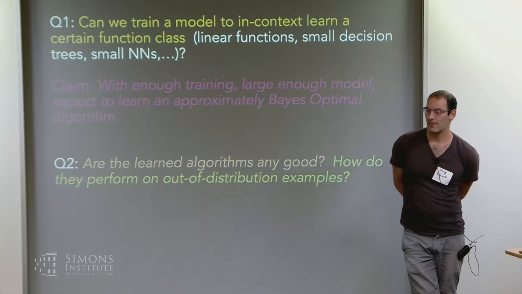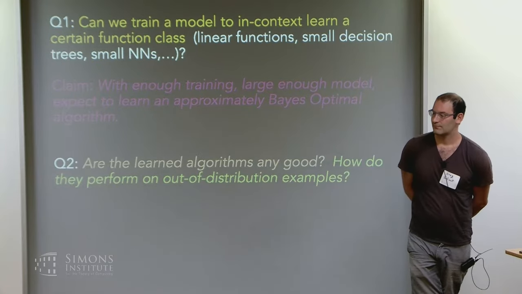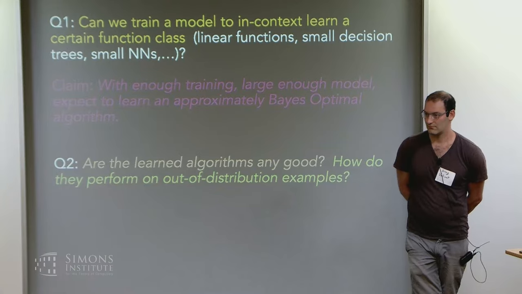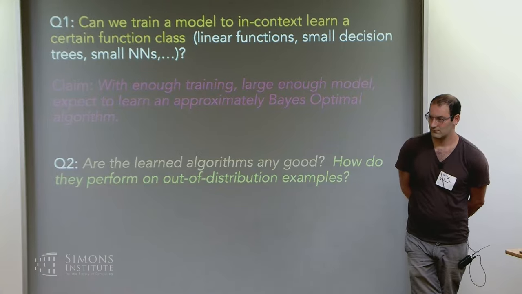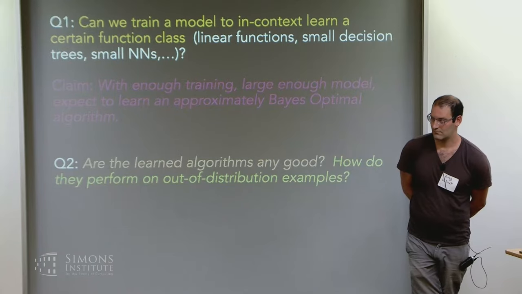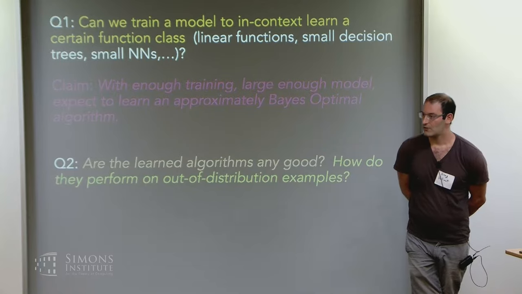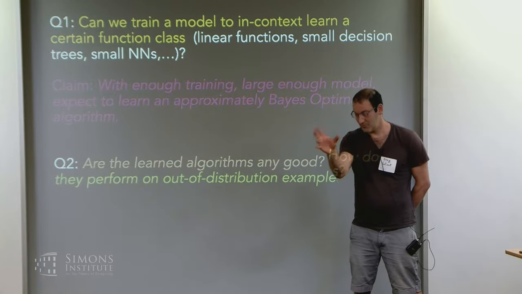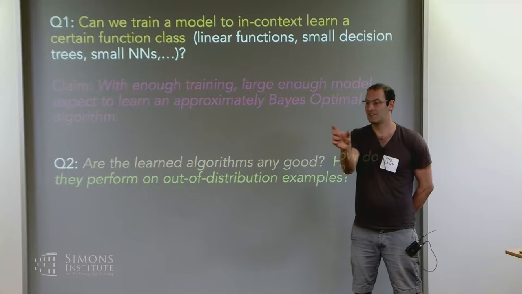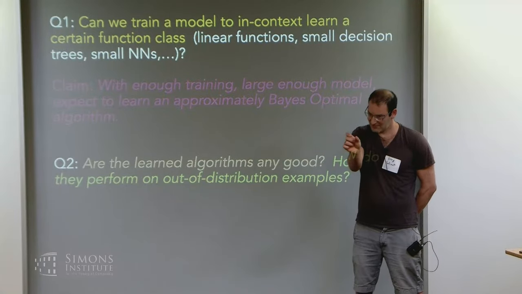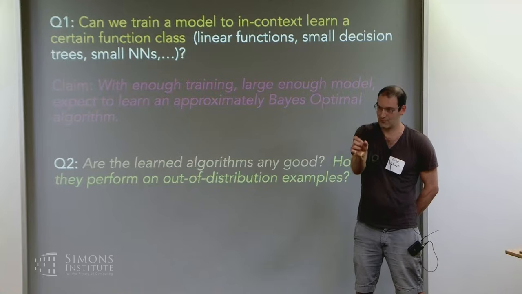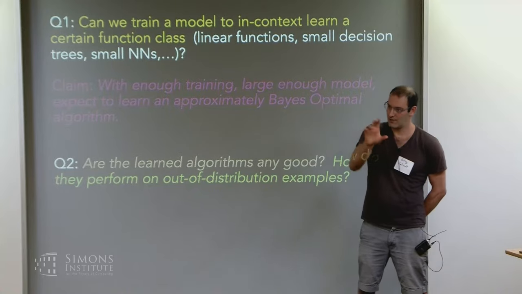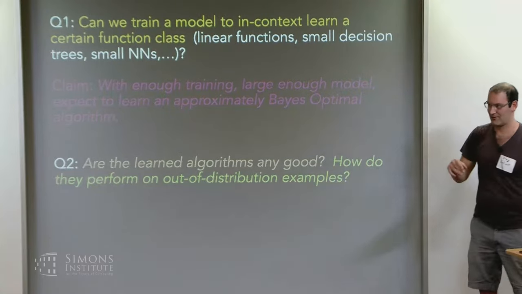So when you train the transformer, is this claim correct? No, so the claim is that for every size smaller than whatever our maximum context is, it is doing the Bayes optimal thing. Given the first three labeled examples, it's Bayes optimal given three. And that's what these curves are sort of showing.